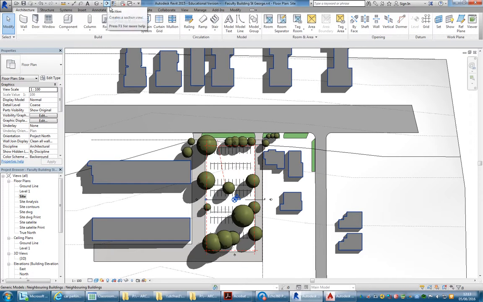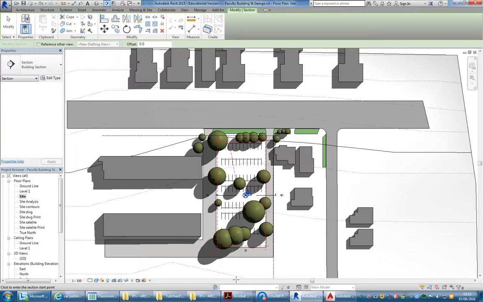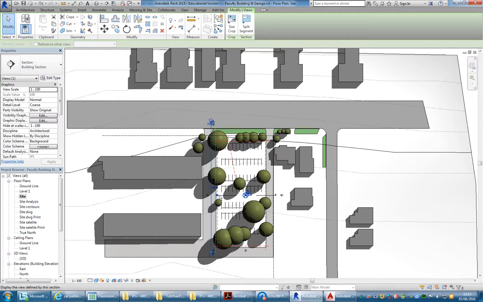So using the section tool, it's really important that you have a section going lengthways through the site. And at first you might want it to one side of the site, so going through one of the access ways. And then of course you can drag that so that it projects all the way through, even maybe taking some of the buildings behind.